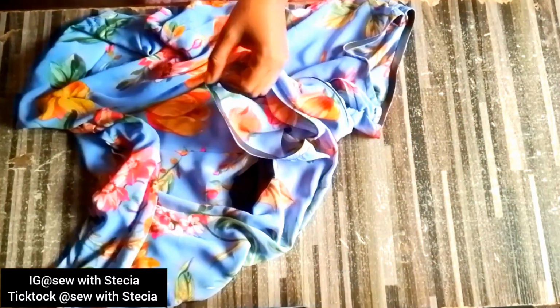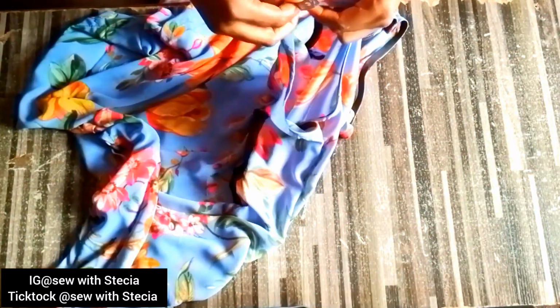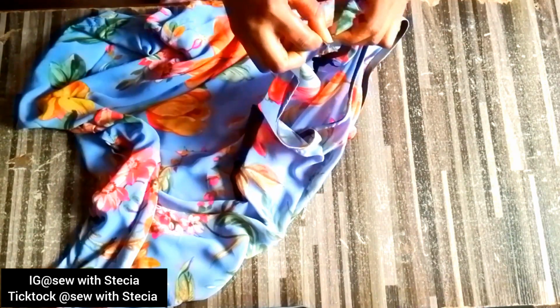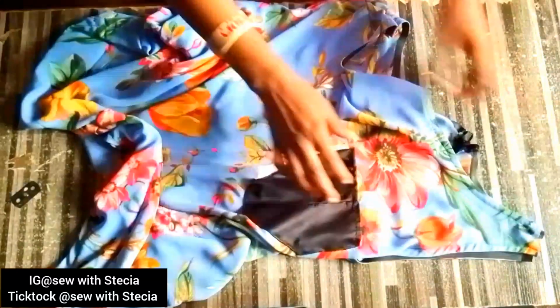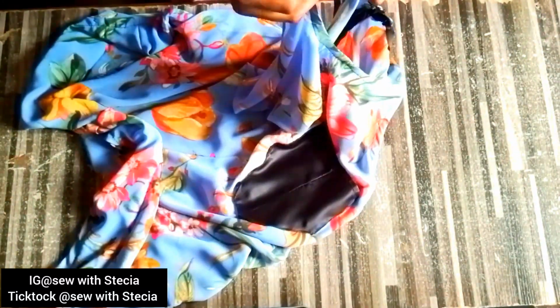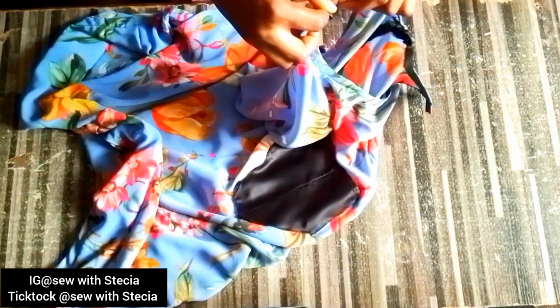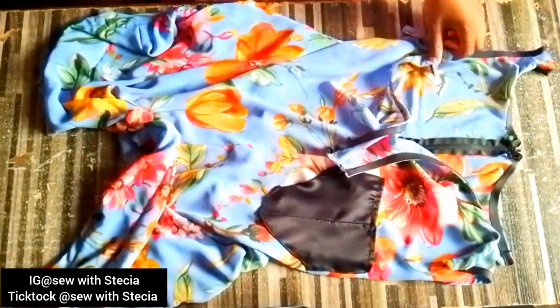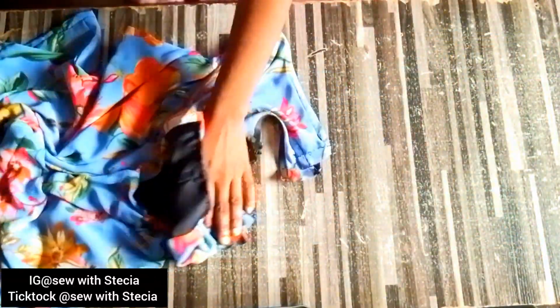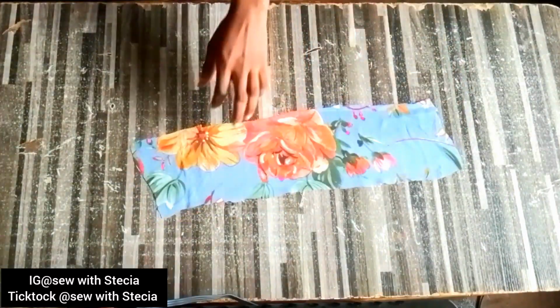So now I'll go ahead and open up our shoulder. When you open up your shoulder, it will be rough like this. Okay, so we need to cover that up. After opening up the shoulders, this is what it is looking like. It is looking rough. So what I'll do now is to go ahead and cut out loops that I'll use for the shoulder. So this is the loop that I went ahead to cut out.